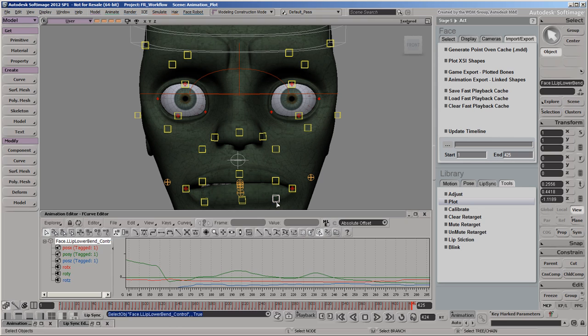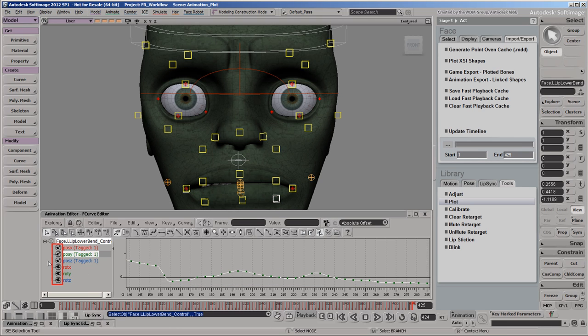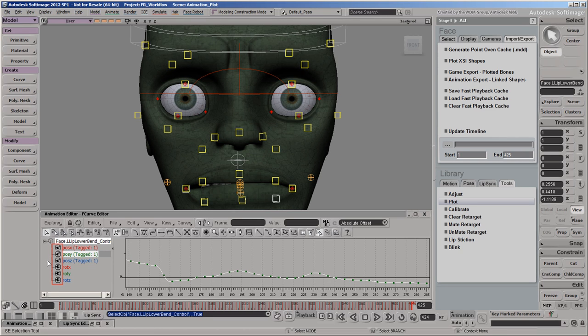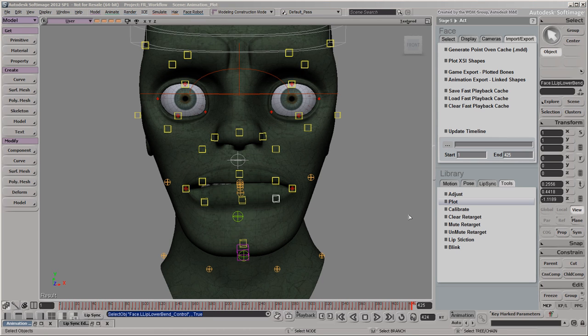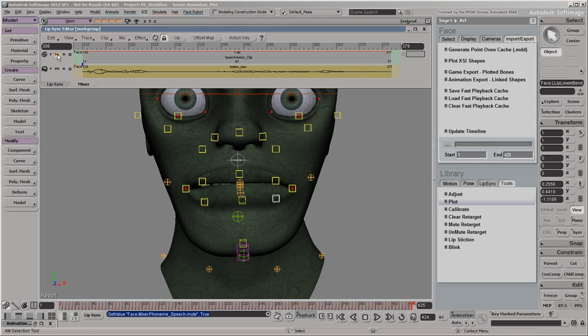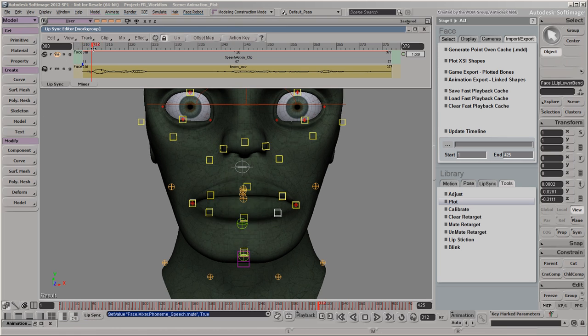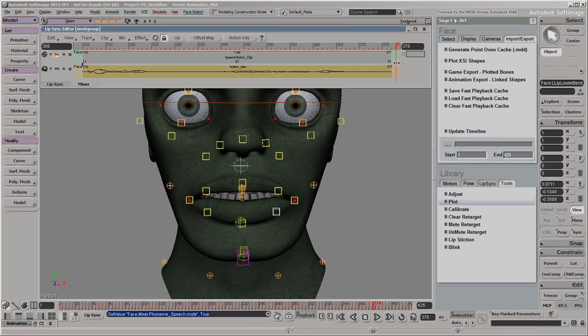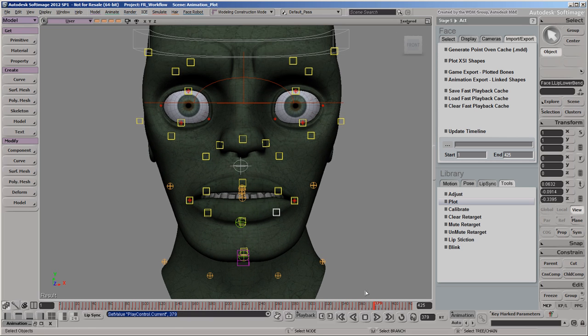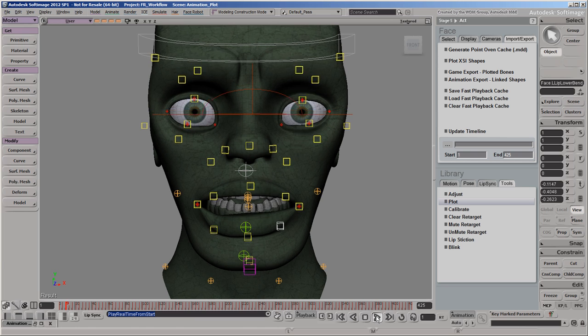The mouth controls have F-curves on them, but the animation icons indicate that they're still being driven by the action clip in this scene. However, when the animation is exported, only the F-curves will be driving the mouth controls animation. Open the lip sync view and mute the speech action clip, then scrub to see that the F-curves on the mouth controls are working. Play back the animation to see how it looks.